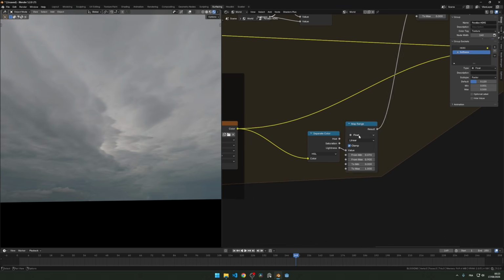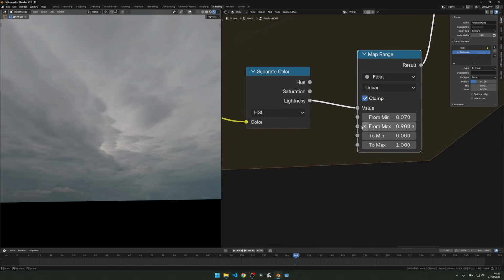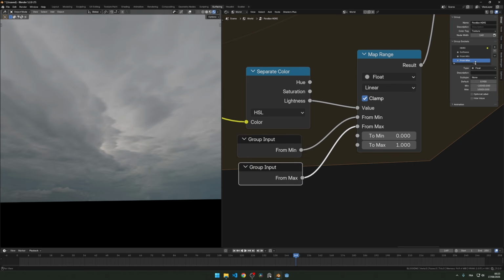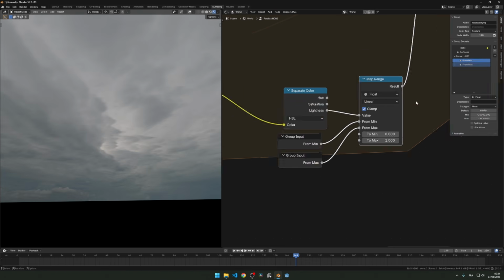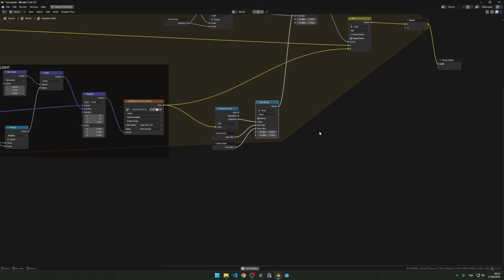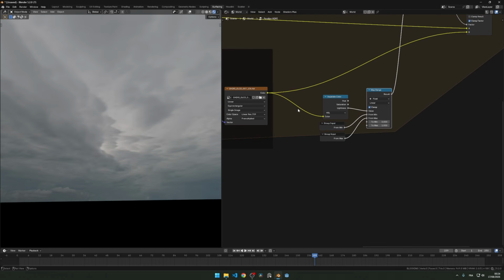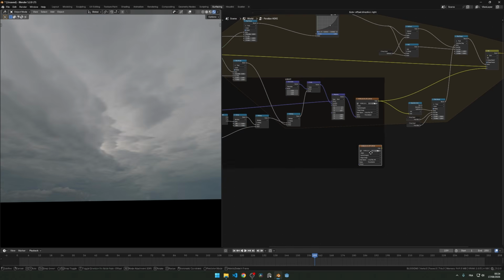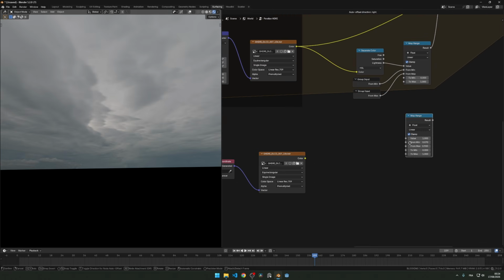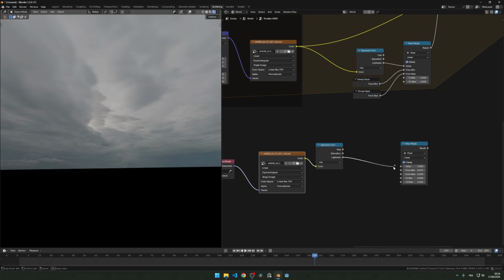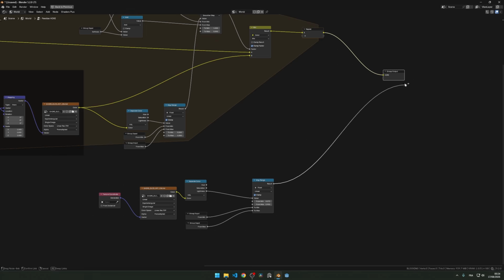That's great. Cool. Then, very important, I want the user to be able to control the remap of the HDRI, because every HDRI is not the same. So I'm just going to put this into a group input and this as well. And I will put this into a panel because it looks better this way. And I think I want the user to be able to preview this value. So I'm just going to have this HDRI as a separate thing and have exactly the same setup right here. This is just for preview purposes. I'm just going to plug this in here.